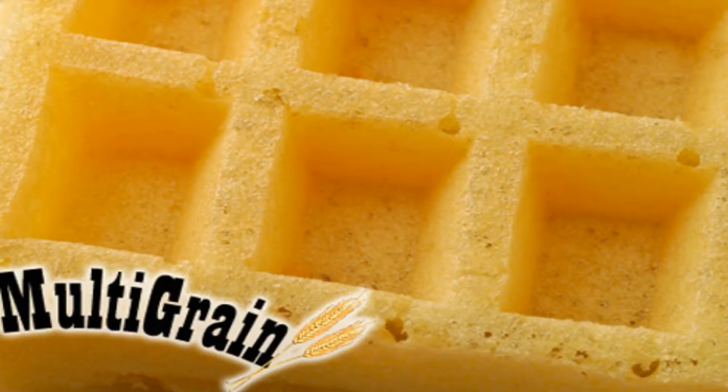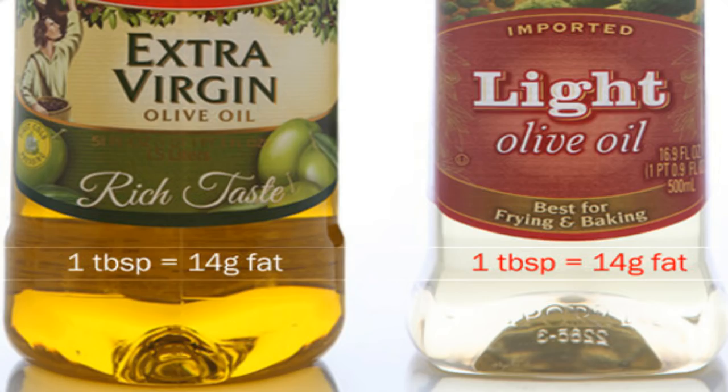Chicken burrito: With beans and no red meat, what's the problem? About 1,000 calories and plenty of saturated fat — cheese, sour cream, and the fat in the jumbo flour tortilla all contribute. And when the burrito is as big as your forearm, the serving is just too big. Food fix: share one, or try a soft taco with grilled meats and veggies on a corn tortilla with low-calorie salsa.